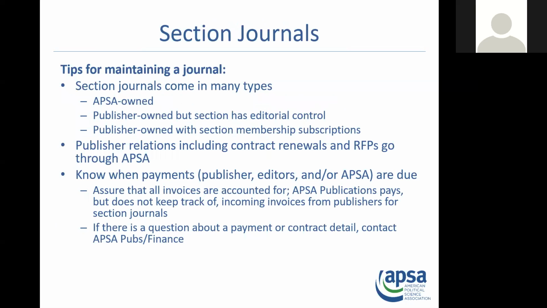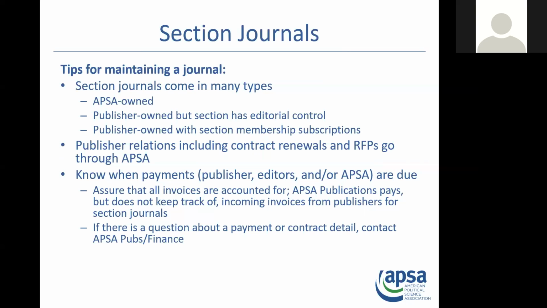Great. Okay, so journals are another way that APSA engages with the sections. The journals that are published in affiliation with APSA sections basically fall under three types. There are 6 journals published on behalf of 6 sections that are APSA owned, where we own the copyright. That's the Journal of Law and Courts, Politics and Religion, Politics and Gender, State Politics and Policy Quarterly, Journal of Race, Ethnicity and Politics, and Journal of Experimental Political Science. Any other journals affiliated with the section are owned by the publisher, or in a couple cases by another society.